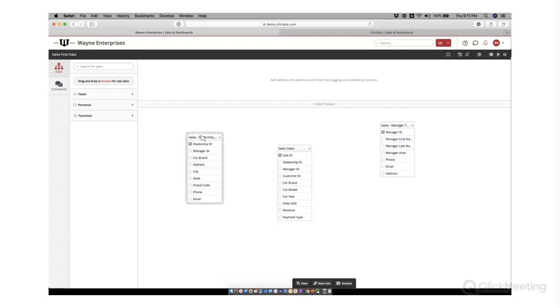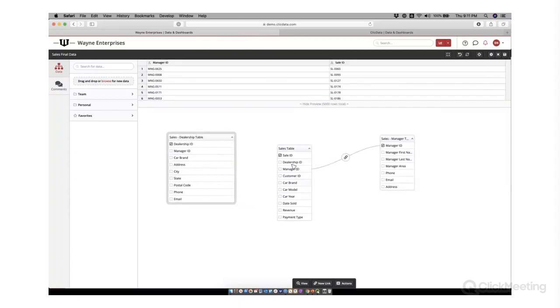It provides you with a screen that allows you to manage relationships between different data sources. If you've used Access in the past or any other database, it's similar to creating joins between tables. Between the 2 or 3 tables that you're trying to join, you have a unique key. You start by linking those unique keys. I have a manager ID, which matches the manager ID on my manager table, and I have the dealership ID, which matches the dealership ID on my left table.